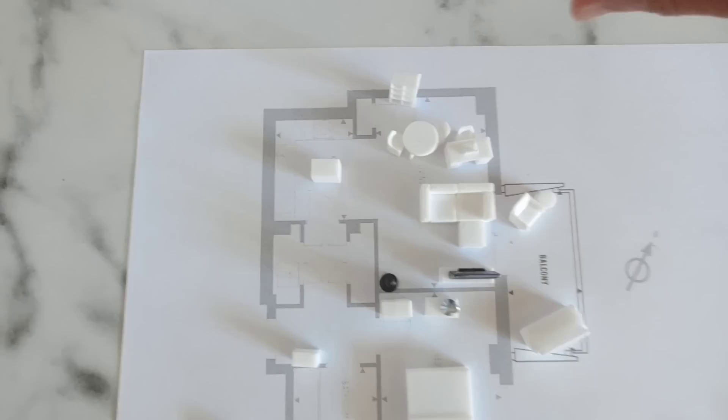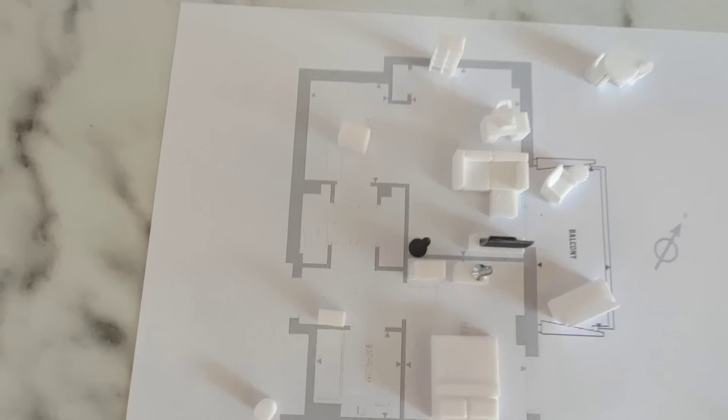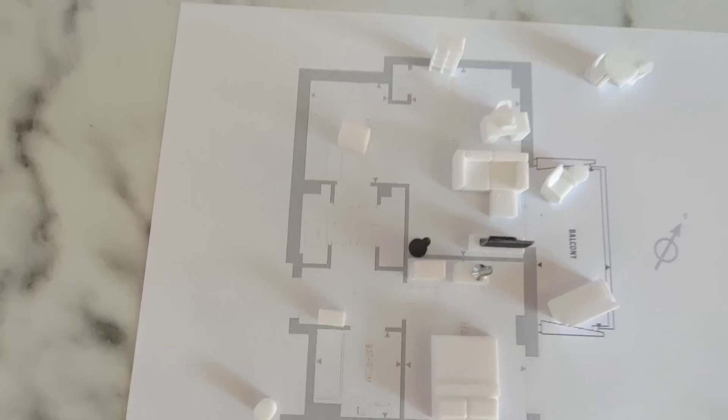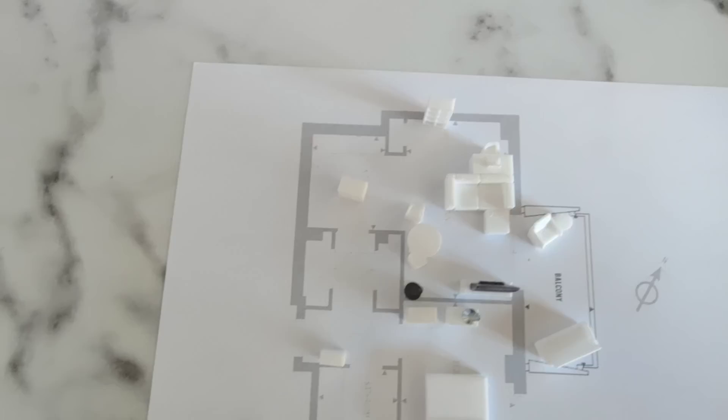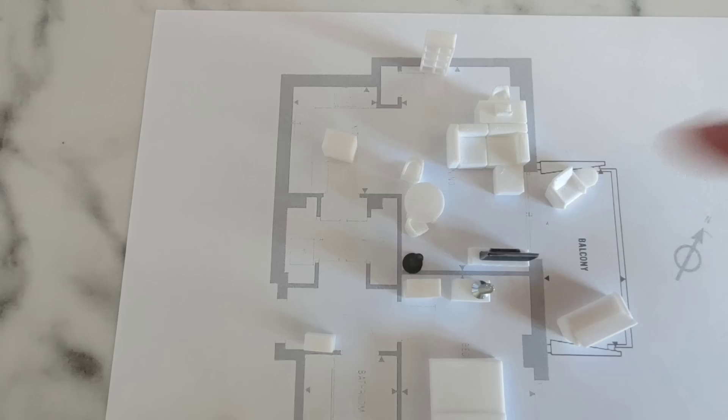So instead I'm going to rotate this there so that it's more like this. And I'm going to move this dining table away and move the entire couch backwards, so it lets in a lot more light from the window. And then this dining area, with the new found space, I'm going to put it right there so you can sit here and work. So this is my new open space — my work area — and a much wider living space. Let me show you how it looks like now.